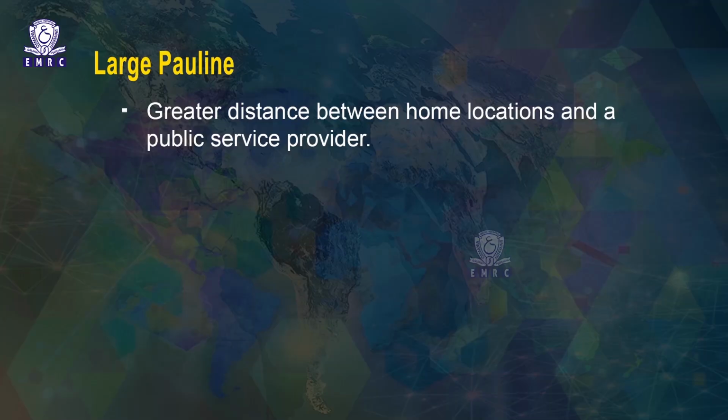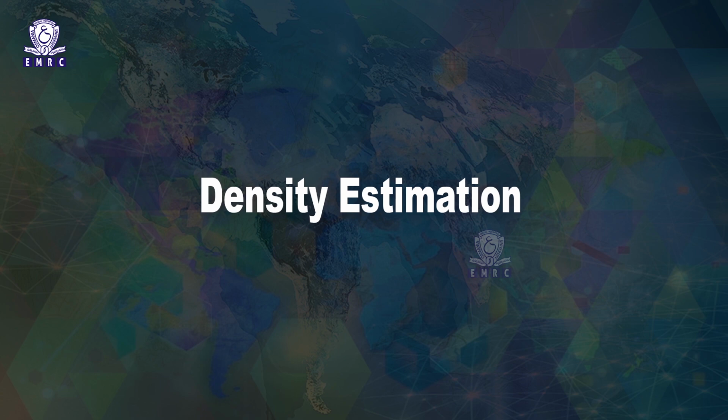Thiessen polygons are smaller in area where points are closer together and larger where points are further apart. This size differentiation can be the basis for evaluating the quality of public service. A large polygon means greater distance between the home location and the public service provider. The size differentiation can also be used for other purposes, such as rating forest stand age, with larger polygons belonging to older trees.